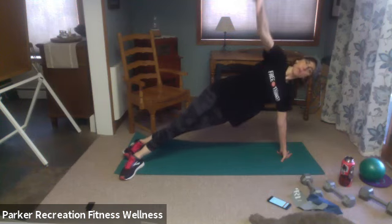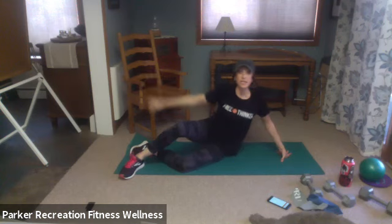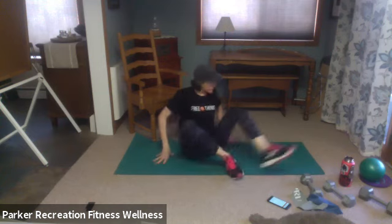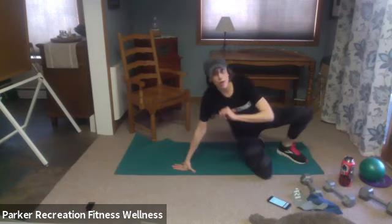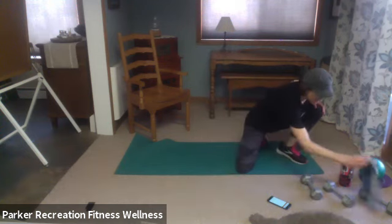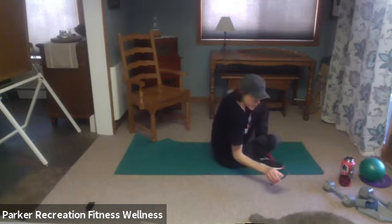Back to your high plank if you need. Get rid of the side plank. Last one. Rest. Long series, really tough for the shoulders and stabilizers. So I always want you to listen to your body and drop out of that when you need to. Okay, let me grab my weight. I'm gonna use one weight to finish up, and then we are gonna stretch it out.